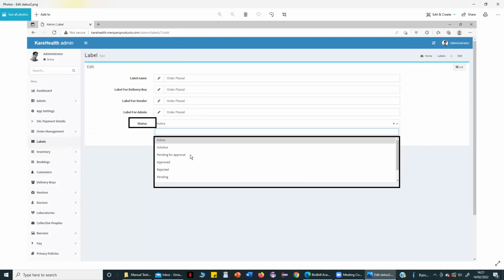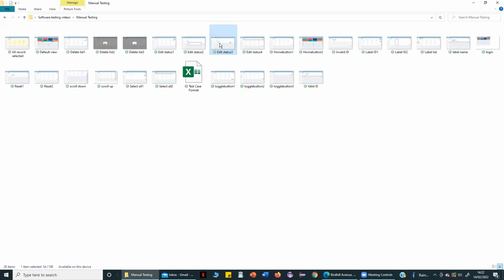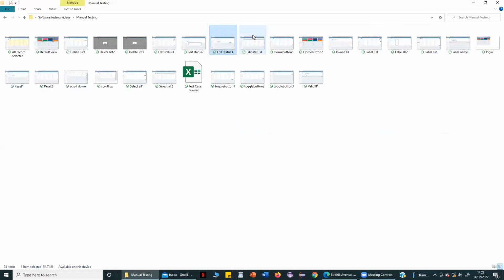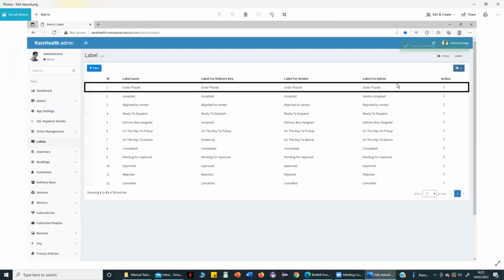The picture, the status, I changed it, and then status 3, I put it as inactive and I did a submit. And then status 4, I'm not able to see anywhere what actually should be. So I should be writing a step to reproduce on that one as well.